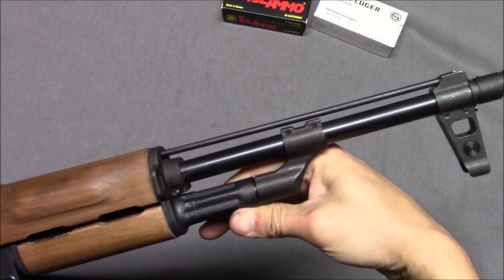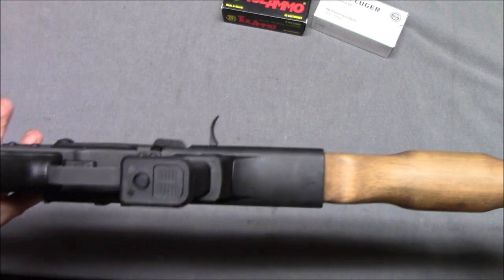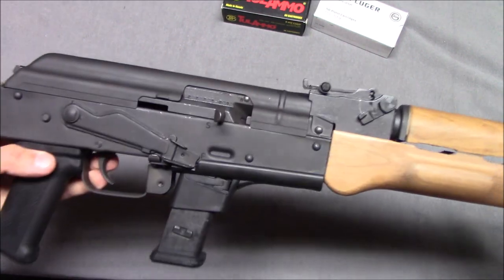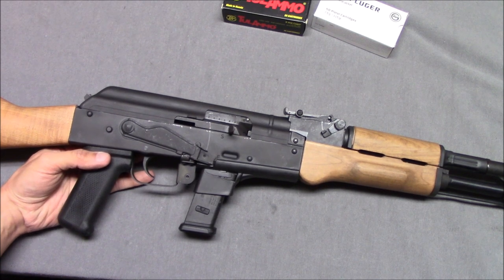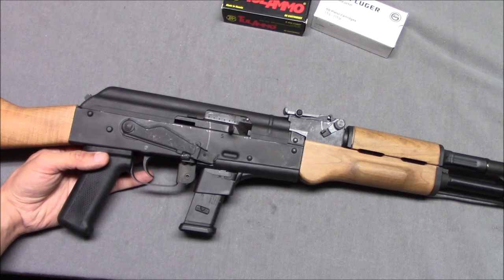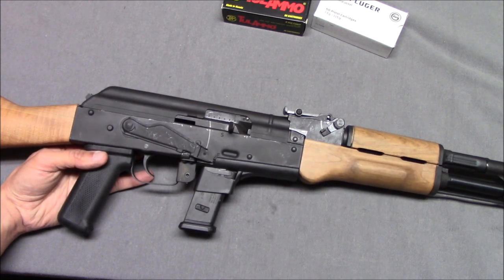But even as a home defense gun or something like that, there's something about it, I just can't recommend it for that. Something I can't qualify, holding it and looking at it, just makes it feel like a range toy. And that's what I think it's good for. It's a range toy, and if you use it in that role, I think you'll be very satisfied. I just can't recommend it as a serious use firearm.